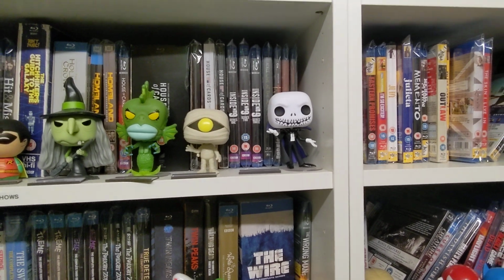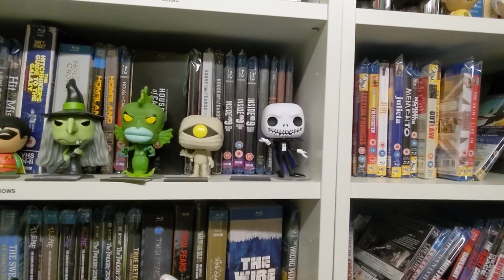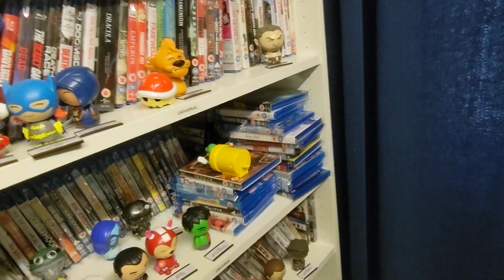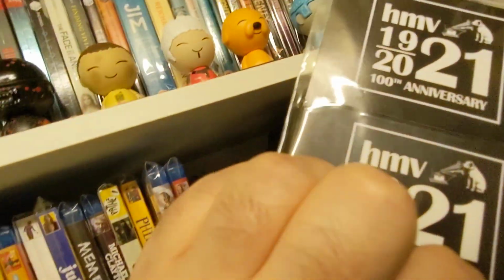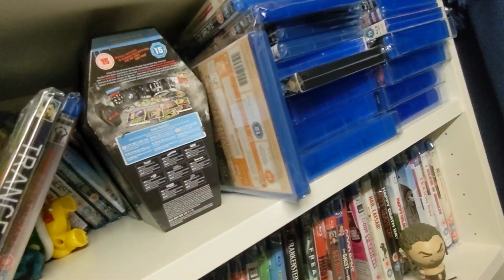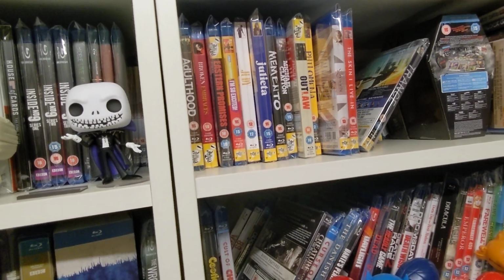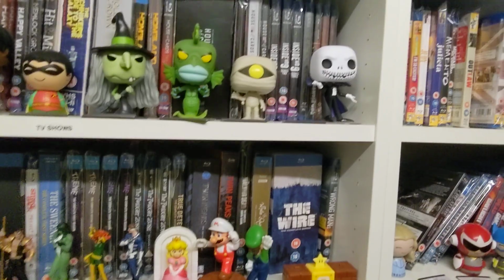I got, what else did I get? I got a card holder and a couple of other bits of stuff. Actually, I might have the card holder up there. Yeah, again, I'm not using it. It's more for display reasons. Again, I can probably hang that on a hook somewhere. But there's things like a tea towel and the bottle, but I didn't really need those. I want those, and I'm not spending £9 on a tea towel, which I'm not really going to display.